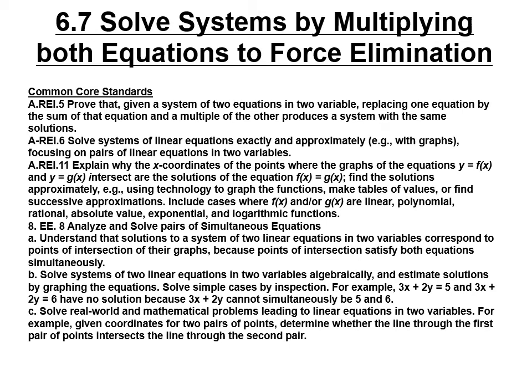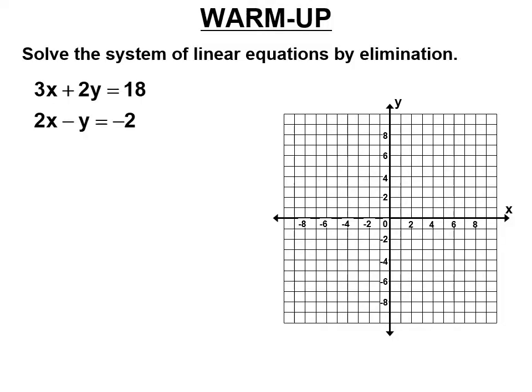So welcome to 6.7. This is our third day of learning the elimination method. So far we've had ones where we didn't have to do anything to the equations. We just added or subtracted them together and they magically had an elimination. And then in the last lesson you had to multiply one of the equations. Well, what's left? Where you might have to multiply both equations. So let's remember how to do this.